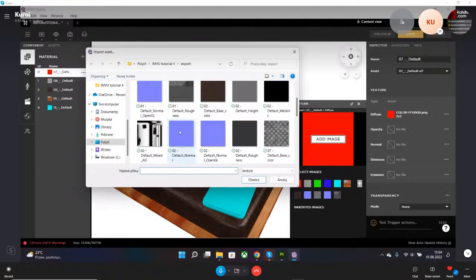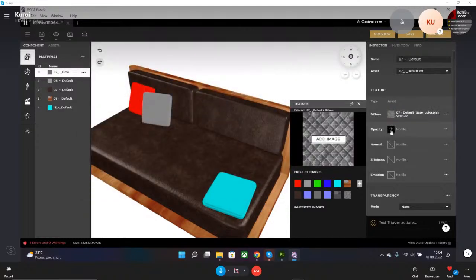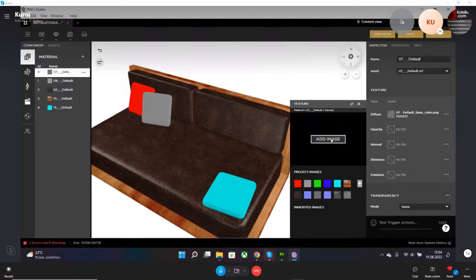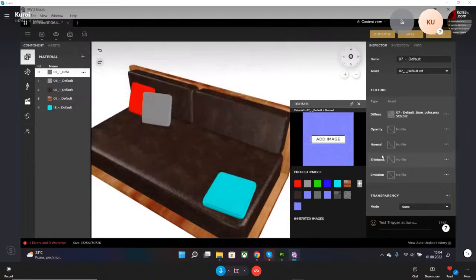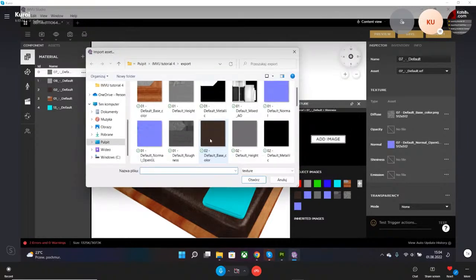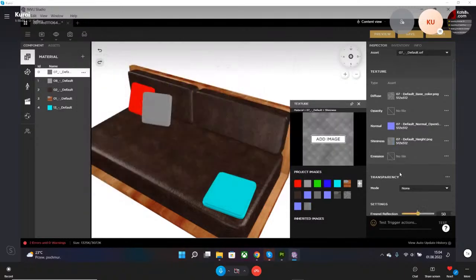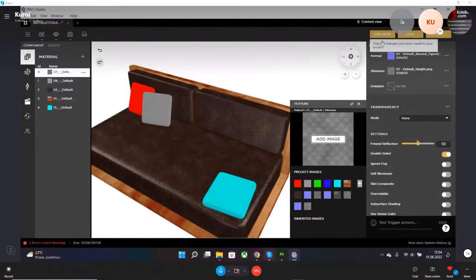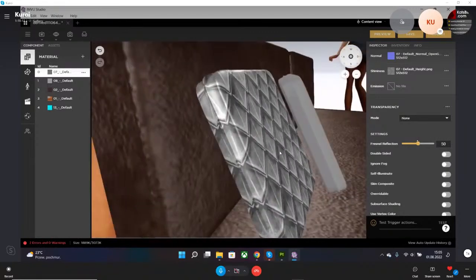And which one was that? That's the armor one. All right, so this is the normal map, and the normal map is here. Shyness. Usually, some pillows are shiny, so why not? In this case, I don't have to select double-sided, so it doesn't change anything. Yeah, it looks nice, right?